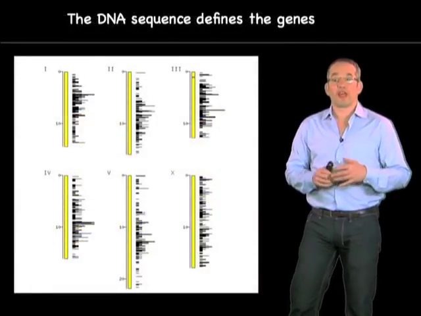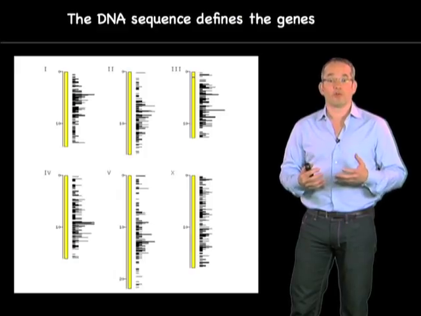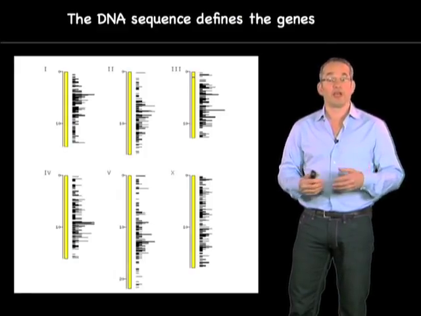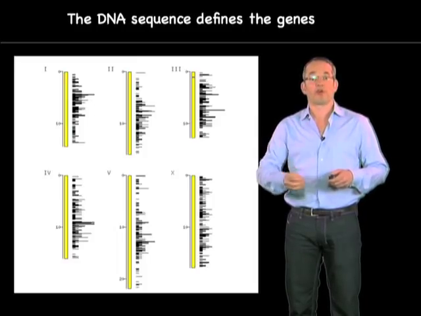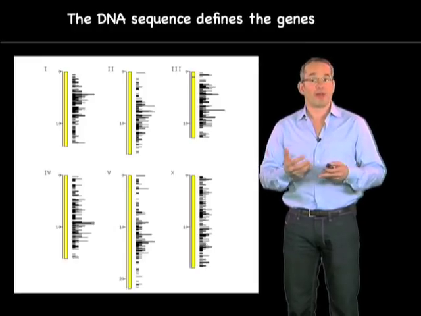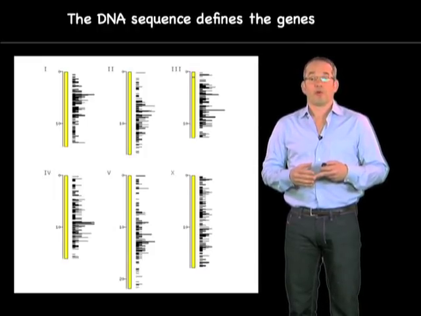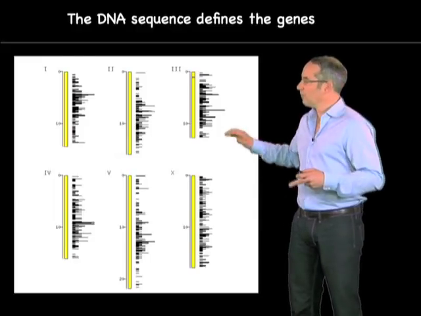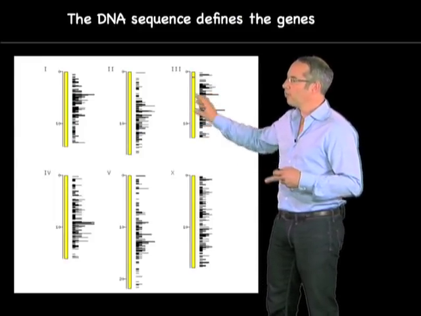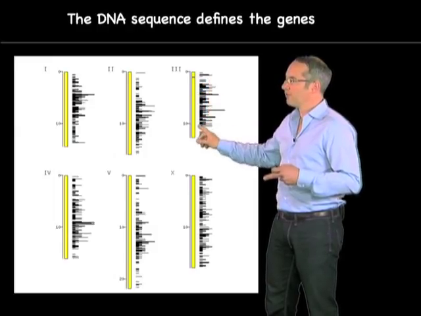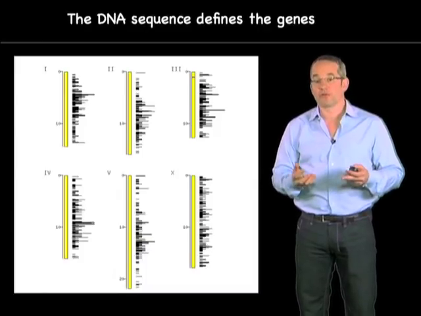One of the key events in trying to understand the division of this nematode was the sequencing of the DNA. C. elegans was the first multi-eukaryotic system in which the DNA was sequenced. The sequence of the organism defines a potential catalog of genes required for its life. C. elegans has, depending on the time of the month, about 20,000 different genes. You can ask: the yellow represents the chromosome, and the black bars represent the distribution of genes along the chromosome. Which one of these genes is responsible for cell division? Of these 20,000 genes, which ones are involved in this process of making and dividing embryos?